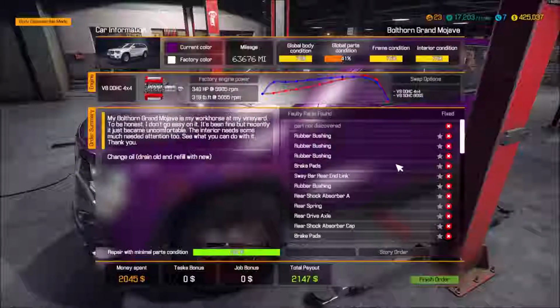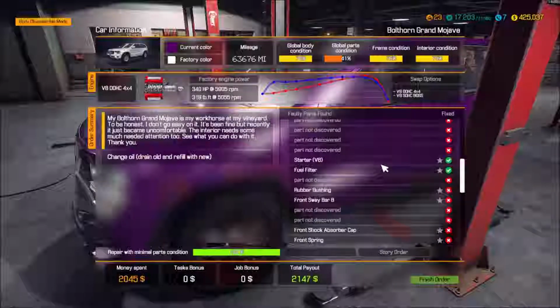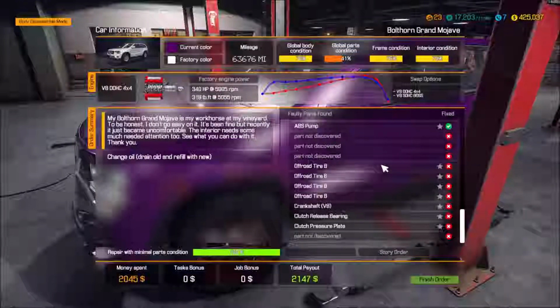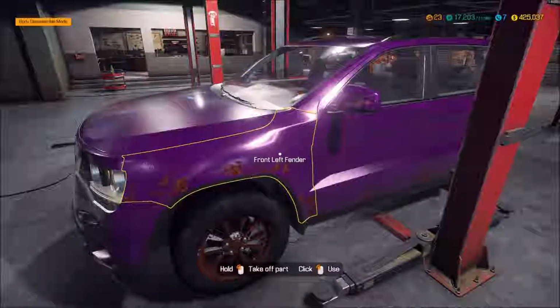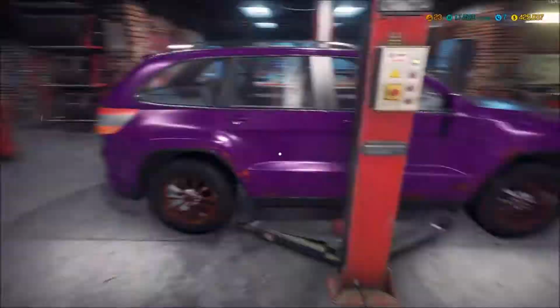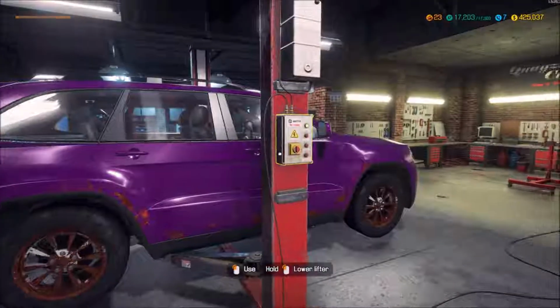Alright, like always, we've got the majority of items we've identified. We still have a bunch of parts that are not discovered. Looking at the clutch release ring, clutch pressure plate, some crankshaft issues there. Hoping this is primarily suspension work. But I kind of have a game plan for the engine, if that makes any sense at all.